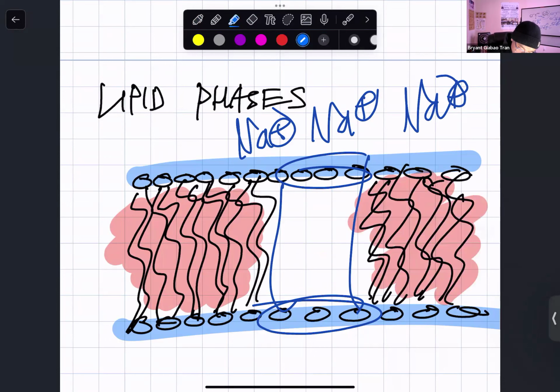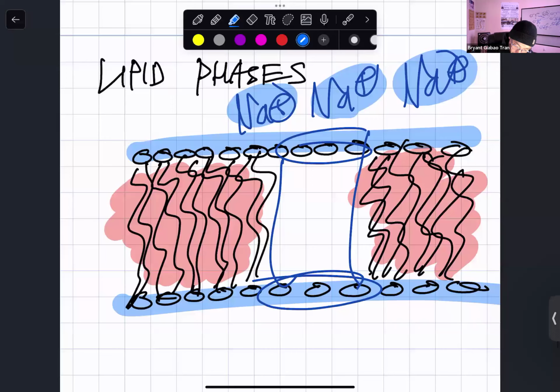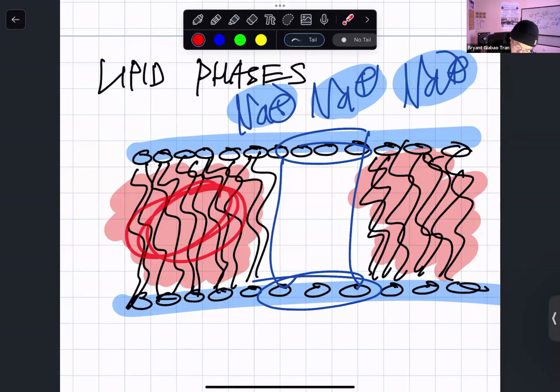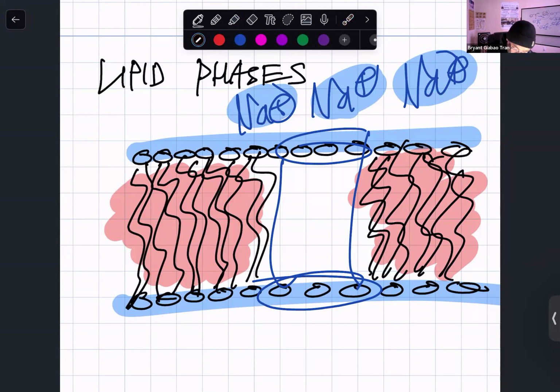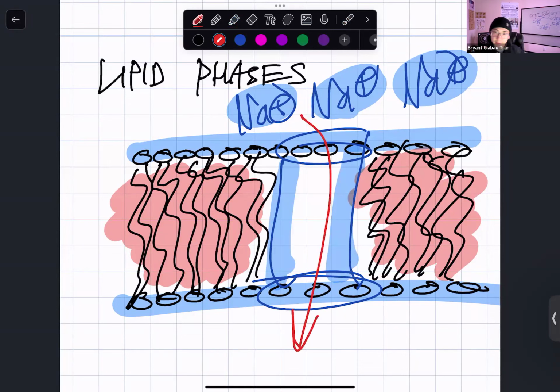In order for this sodium ion to pass through the membrane, right? It doesn't want to pass through the hydrophobic region because the charges there will be repelled by that hydrophobic portion right there. So that means that the sodium ion channel, the inner layer of it, has to be hydrophilic in order to allow for the passage of sodium ions through the membrane. Right, so that's how they can pass through this lipid bilayer, lipid phase.